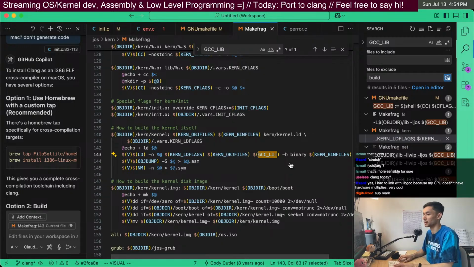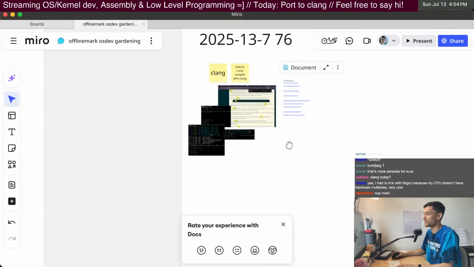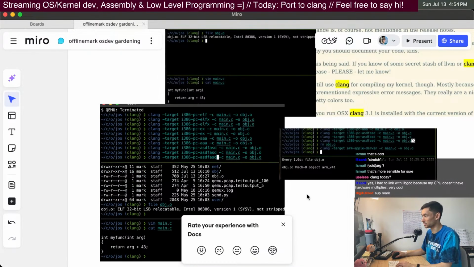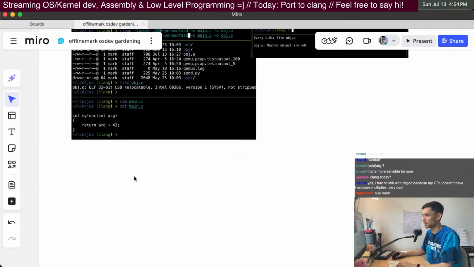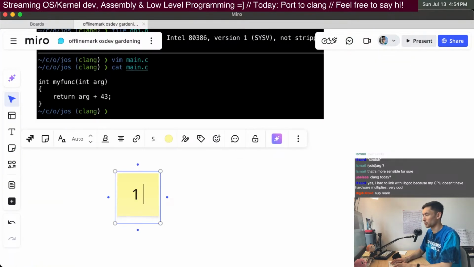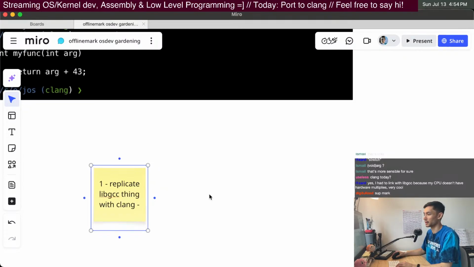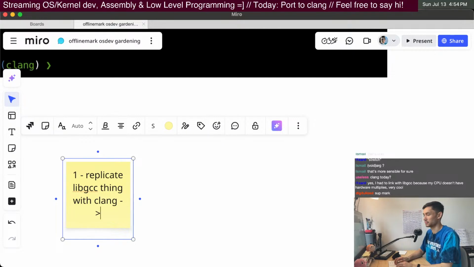I mean, there's a couple options. One, we could just try to replicate the libgcc thing with clang, try to find the equivalent command line arg or whatever.